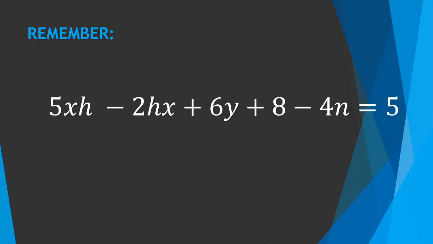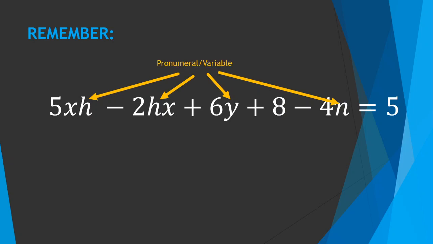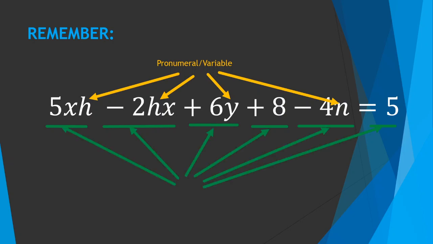Okay, so let's finish off the lesson with a reminder of key words. Okay, so everything here, I'm pointing to letters. These are the pronumerals or variables. Like I just said, anything starting with a plus or a minus is another term. Okay, and it can be constant terms. So the last one's a 5. It doesn't start with a plus or a minus, but it is on its own. Okay, so that's a term.